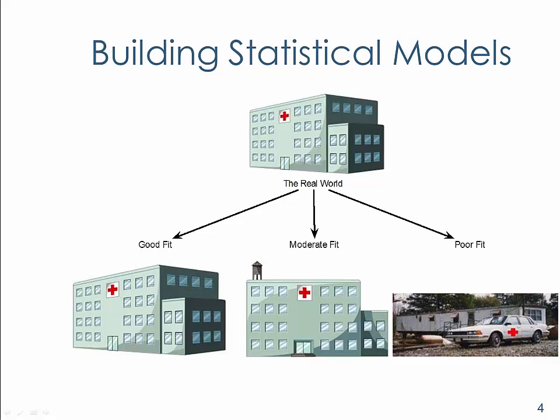And we can use our model to predict things about the reality. We can simulate, say, heavy winds, heavy loads, or anything else we'd like to using our model. So if this is what we want our hospital to look like in the real world, this is a pretty good fit. If this was our scaled down model, this would be a moderate fit, but this would be a poor fit for our testing purposes. So we want something that's as good a fit as we can make it.